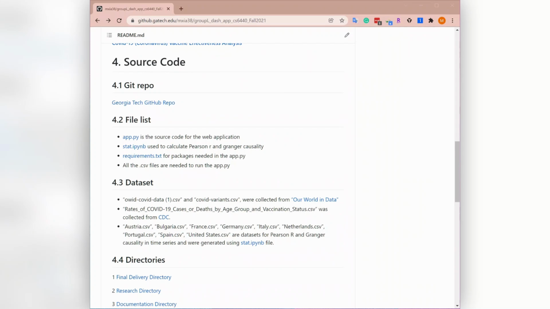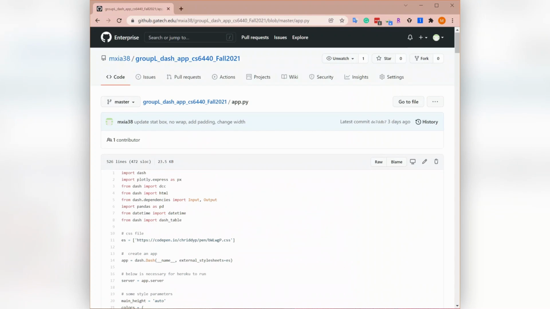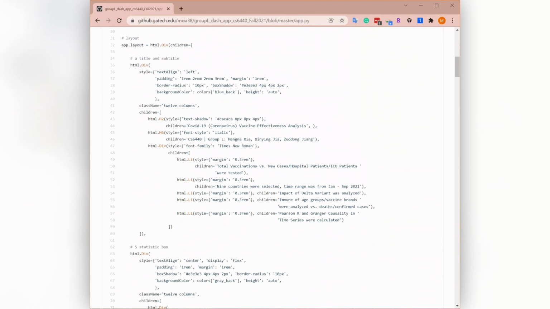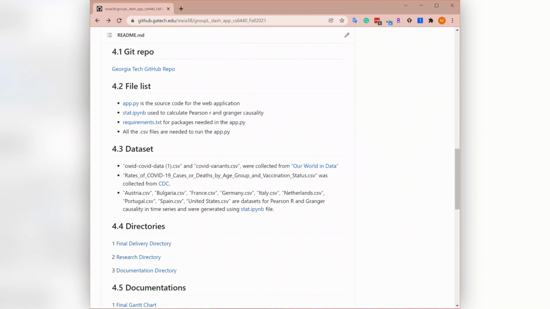Below are some details of our source code. Here is the file list. This file is the source code of our web application. You can click it to see the details. And then here is the data set we use to produce our web application, and you can see I put the data reference link here, so you can click to see some of our detailed data.